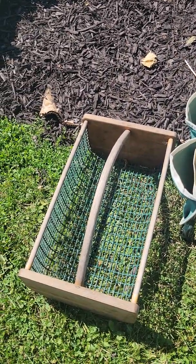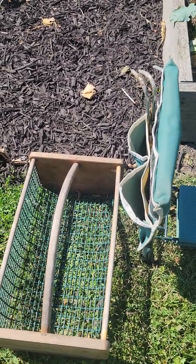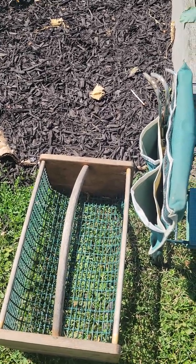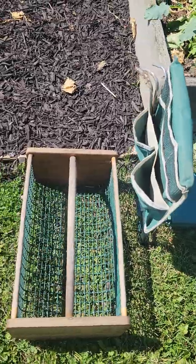Also, I have ready to go my garden trug. So when I find produce that's ready to go, like the broccoli I just mentioned, I'm going to keep collecting it in my garden trug. And when I get done, I'll have a basket full of stuff, hopefully. So I want to walk around here and show you.